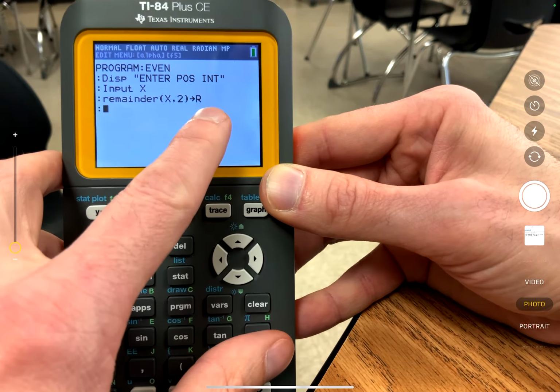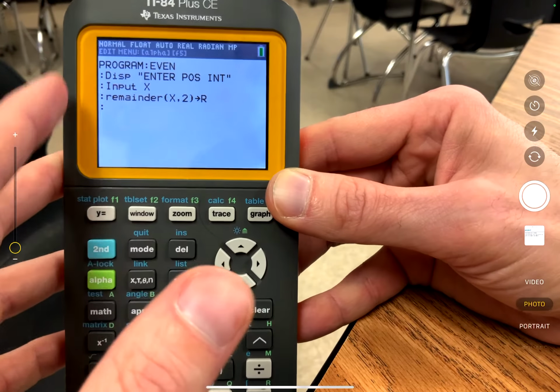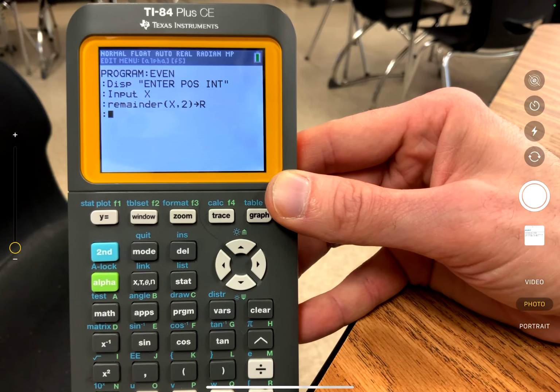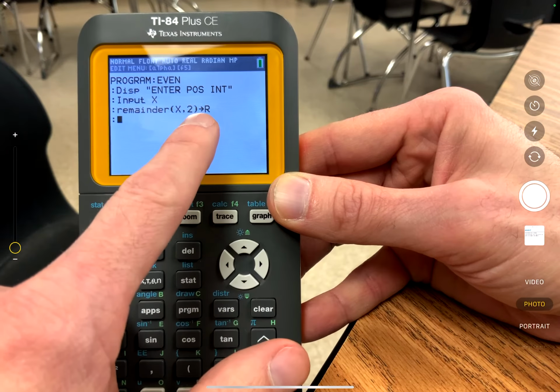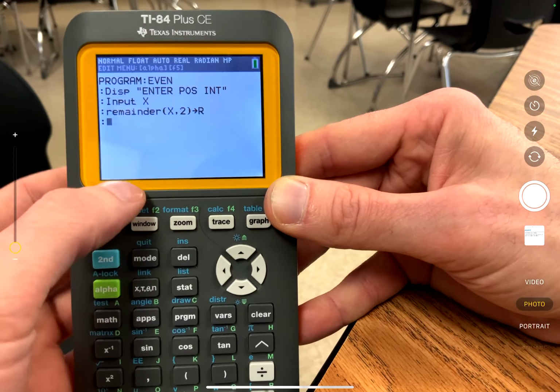And now we just do our testing on R instead of having to type all of this stuff over again. And that's useful if I have to do a calculation with the remainder thing more than once. This time I really don't, but it's just a nice, elegant way to type this thing up.